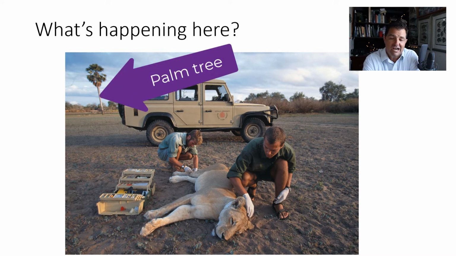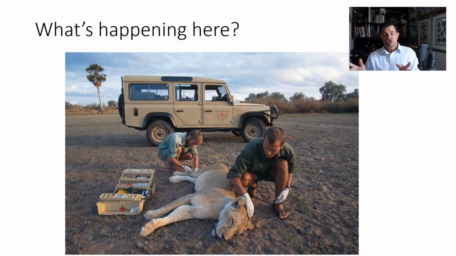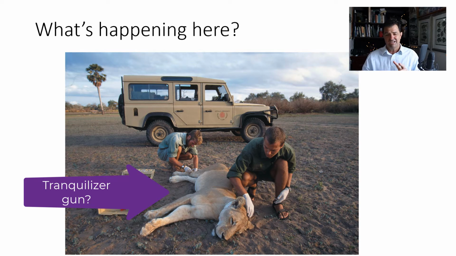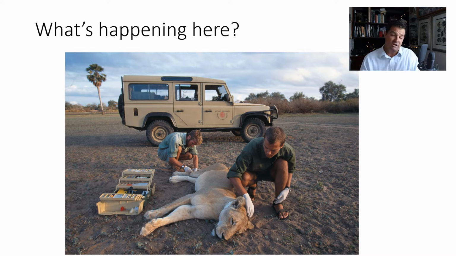So what I suspect they're probably doing here is they probably shot this lion with a dart gun, I'm guessing, and now they're taking some information on it to study the ecology of this lion in one way. Maybe they're taking blood for blood tests, and maybe what's in that fishing tackle box looking thing is all their little supplies, I imagine, to study that lion.